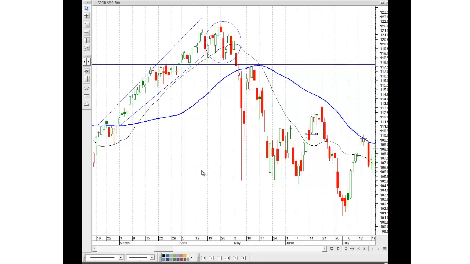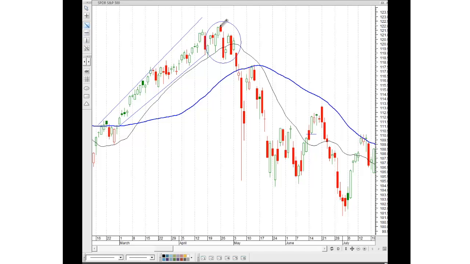And as the chart itself changes, you have to flex with it. But you've got these three tools for setting stop losses. You've got the moving average, you've got the trend line, and you have the horizontal support and resistance lines. Let's look at the trend line, which we didn't look at just yet, to see how that would function.